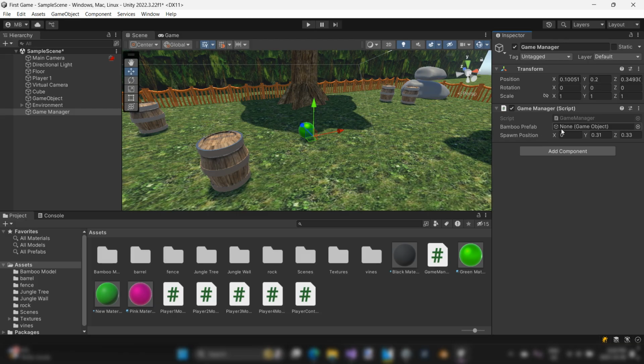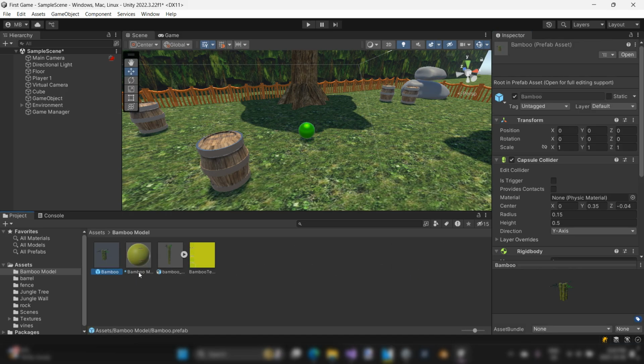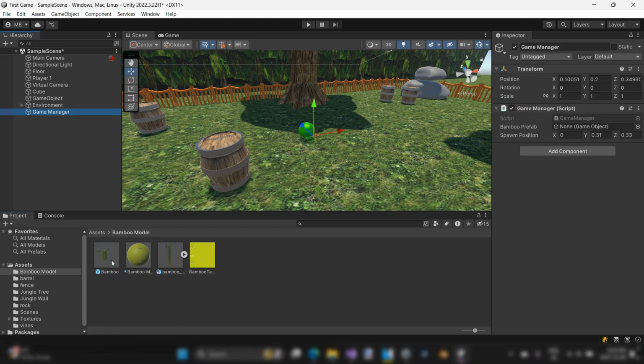You'll notice we need to identify which prefab we're spawning. I know I called it the bamboo prefab, but I haven't actually put a prefab in there to spawn yet. So hopefully your stuff is nice and organized. And I've got my bamboo prefab here. So I could click it and drag it, bloop, right in there.